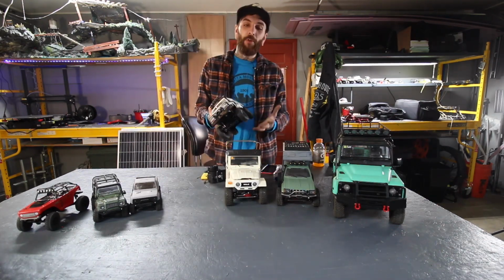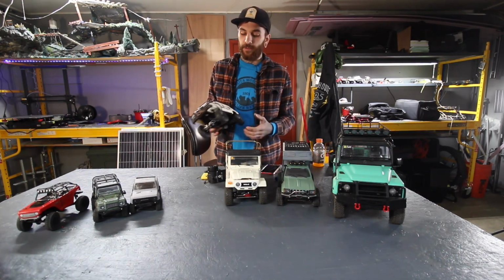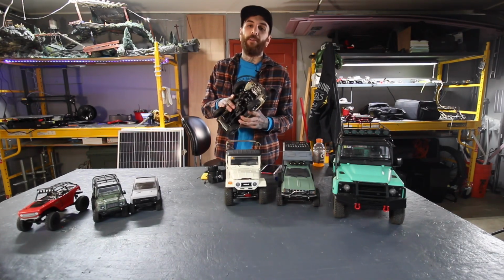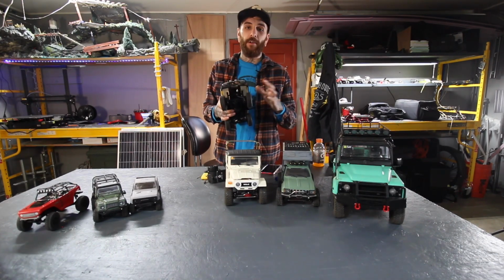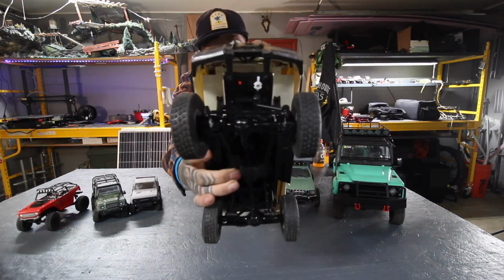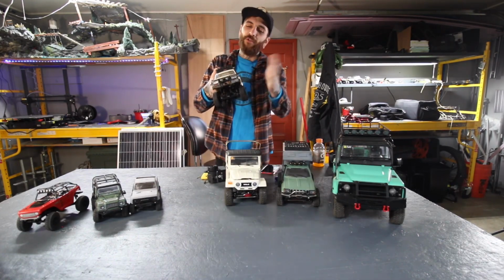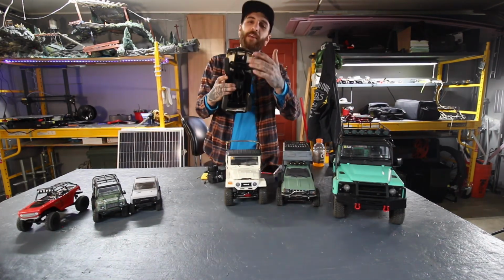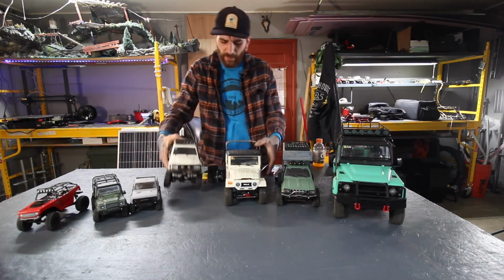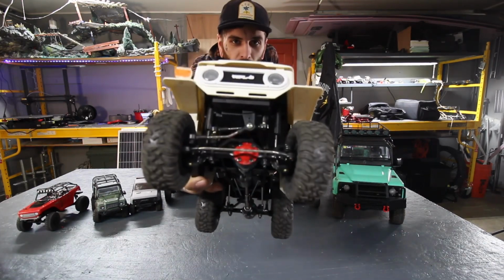One thing with your RTR kits, and just as a base with getting into RC stuff, is that they're going to come with really basic servos, which is your front steering. I'll show you the difference here. You can see there's a correction thing there, so you can correct your trim. But the main thing is it's plastic with some springs, and it's not a servo motor. I'll show you the difference. We actually have a full servo motor in here.